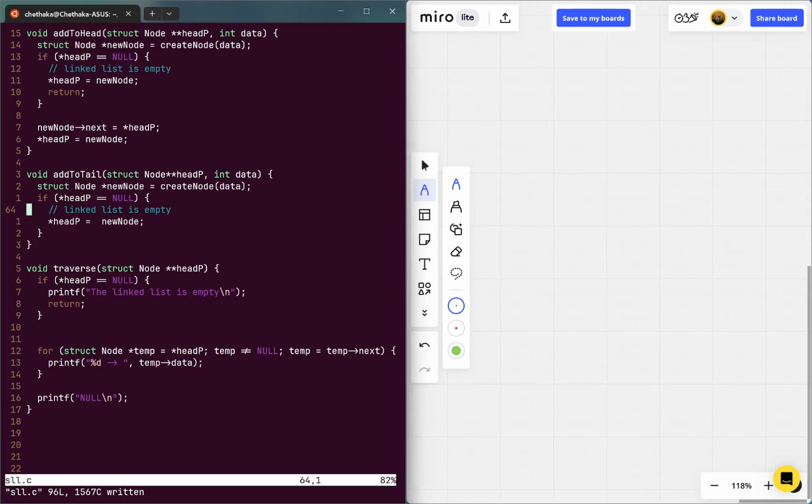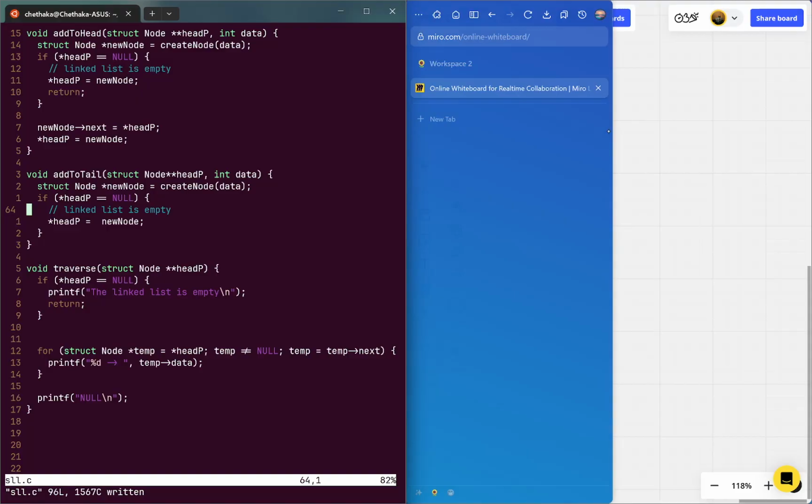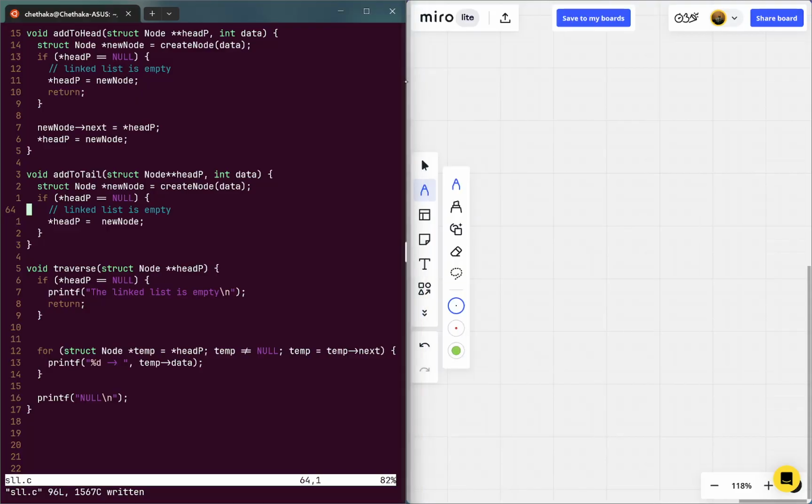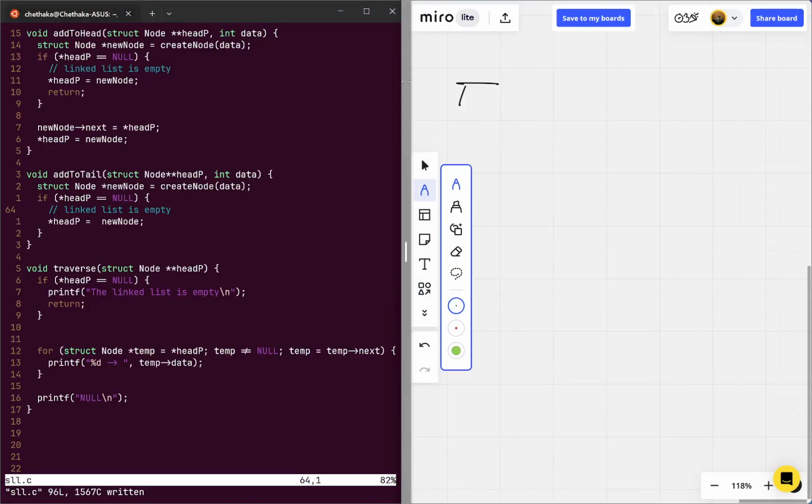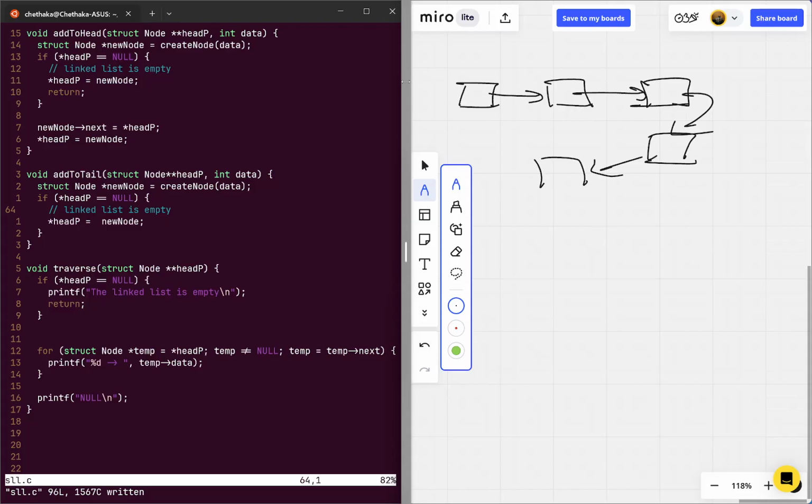So let's say we have a linked list like this, and this one points to null, and no need for that. Let's remove that. So we have a linked list like this.